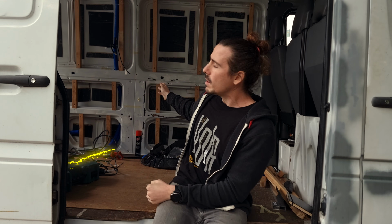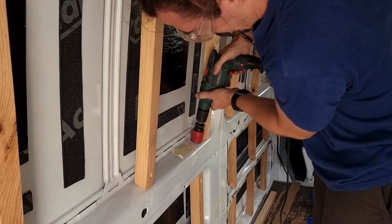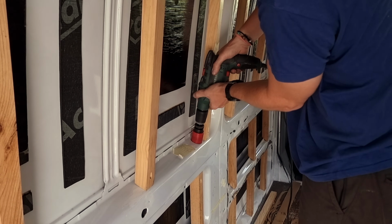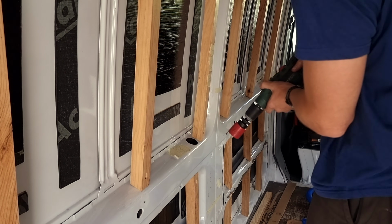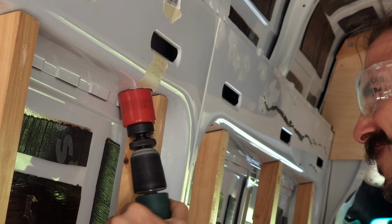And in terms of getting them to the ceiling, depending on how many wires you're trying to pass, you might be able to use the metal frame of the van as a channel and guide them to the top. But it was a little bit too tight for the amount of cables that I wanted to pass, so I decided to make some holes. For this, you just need to get a little hole saw that has a similar diameter to the conduit that you're going to use and start drilling. It's easy as that.